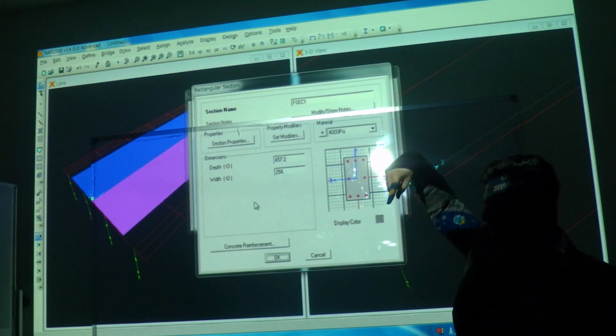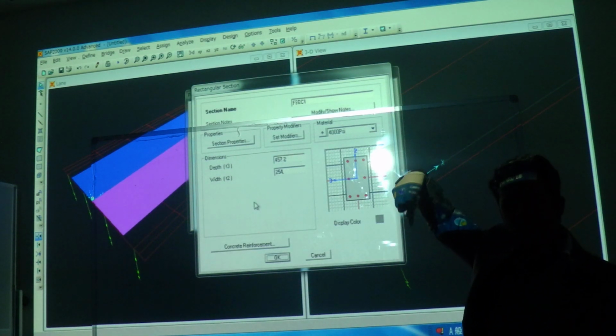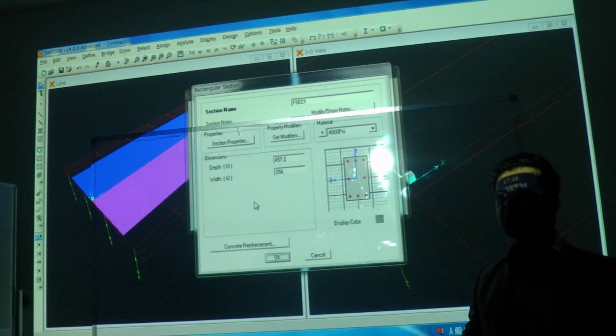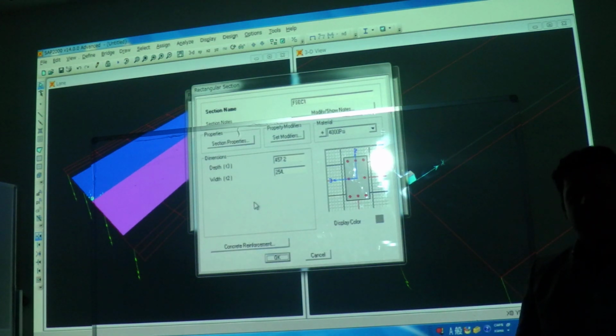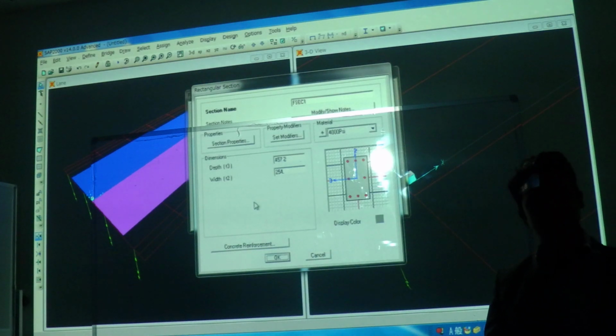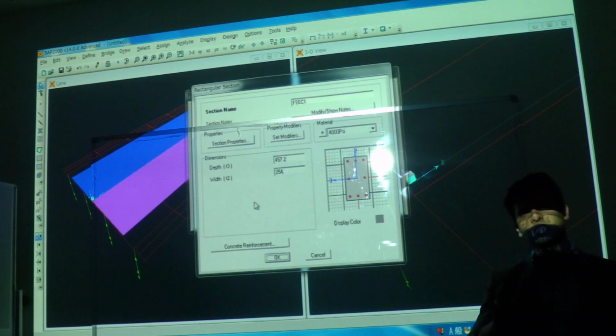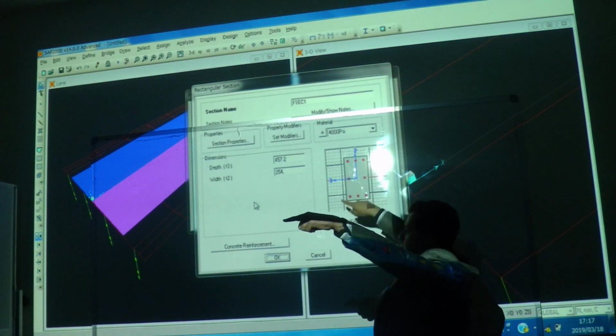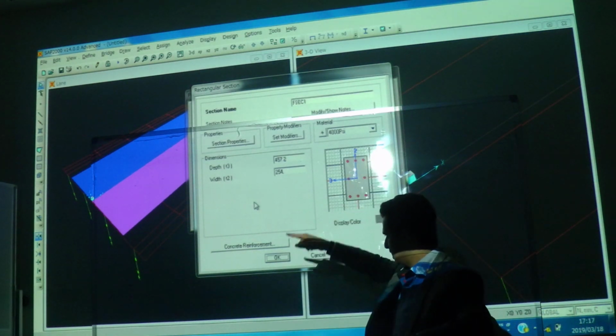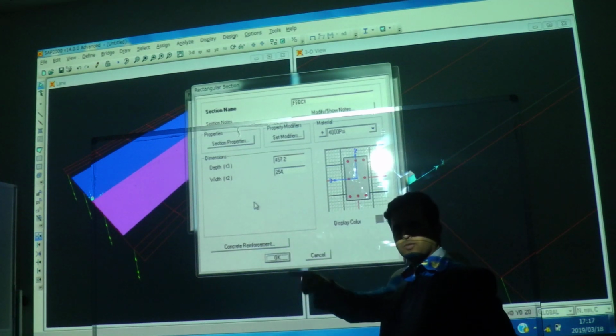The gravitational load is along 2 axes. This load will produce moment about which axis? For example, the moment will be about which axis? 3 axes. He's right. If the load is like this, it will produce moment about 3 axes. Can you see? Yeah.